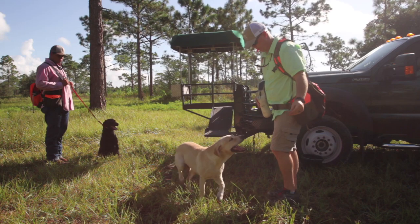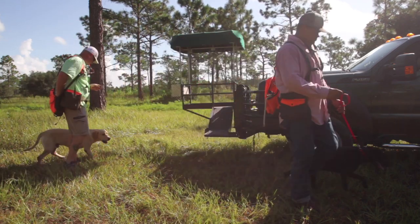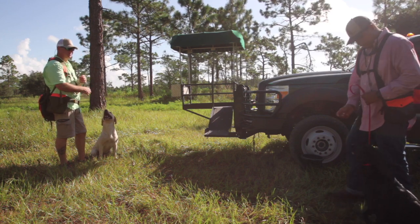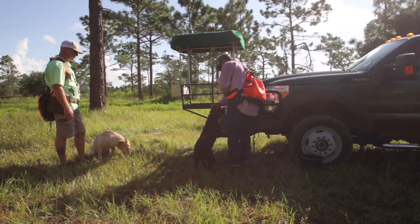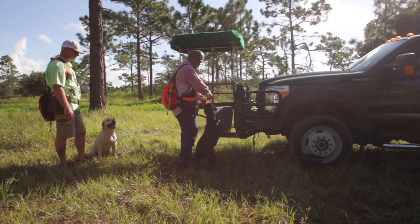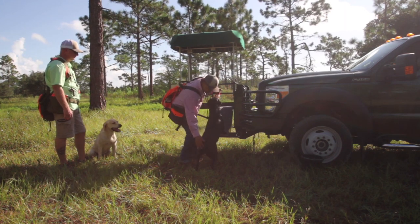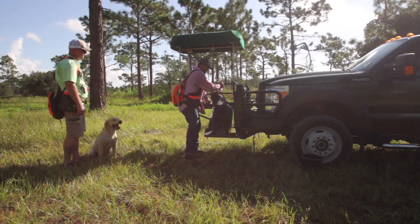She has a good solid basic obedience foundation, but we still need to accustom her to where she's going to be working on the hunt. As you see, we're going to lead her around to the ramp and encourage her with the command 'load' — a command she's already been taught — to load up onto the ramp. Being a new scenario, she's a little reluctant, so we want to encourage her verbally and give her pets, keeping this a positive situation. If she doesn't want to finish the load, we're going to help her on up and show her that this is good, easy, and positive.